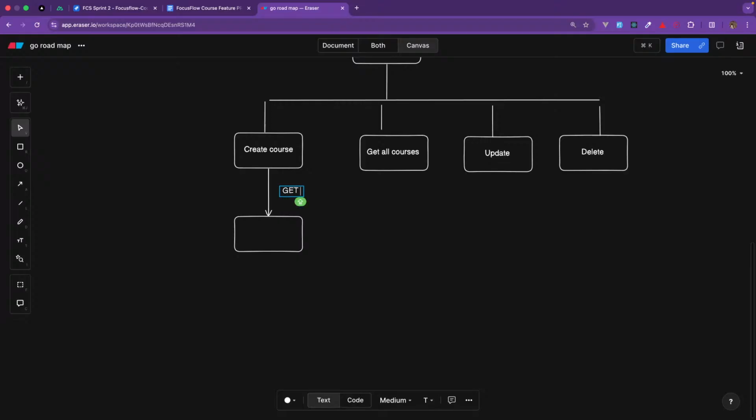a get request to slash API slash courses. This is not a get request, actually. This is a post request. In creating an API, we have post, we have get, we have patch, we have delete, and we have put.